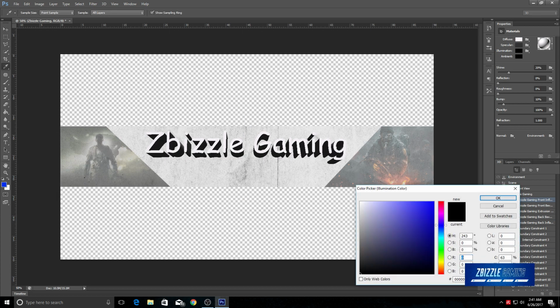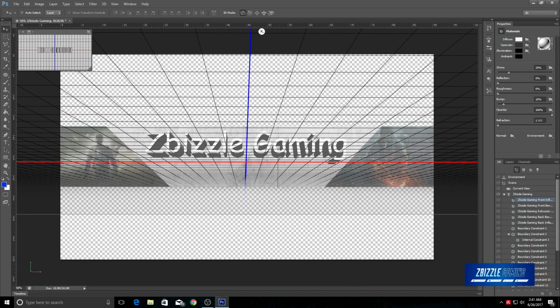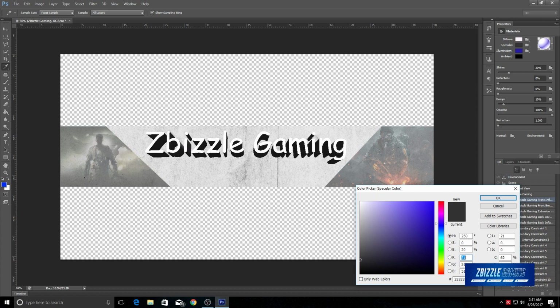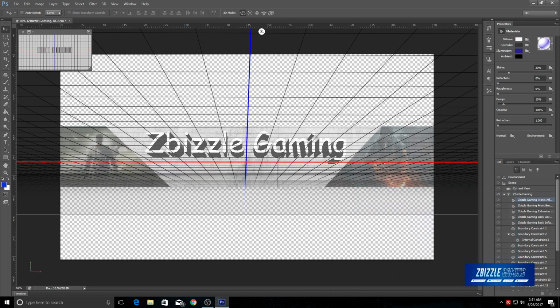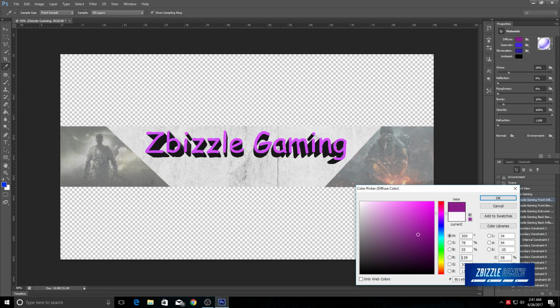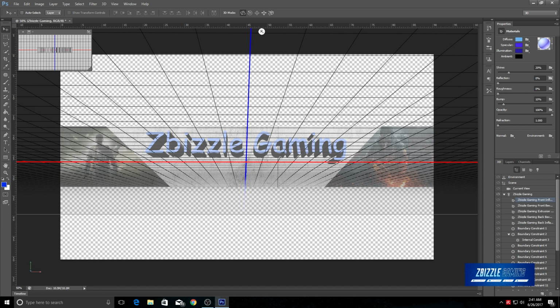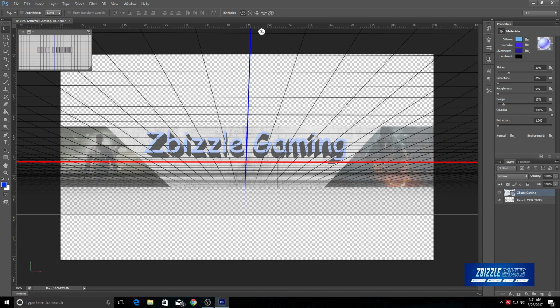Let's see if there's any different color scheme or anything we can throw in here to make this look better. Alrighty. Look at the diffuse. And we're actually going to turn this to a little bit lighter blue. Right, and about there for her. I'm just going to go ahead and set that. Let's go back to layer style. And let's go ahead and hop in and throw another layer on that, guys.